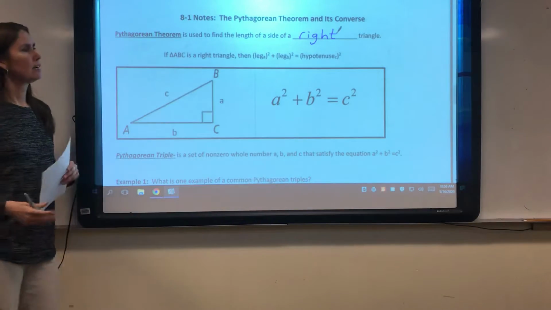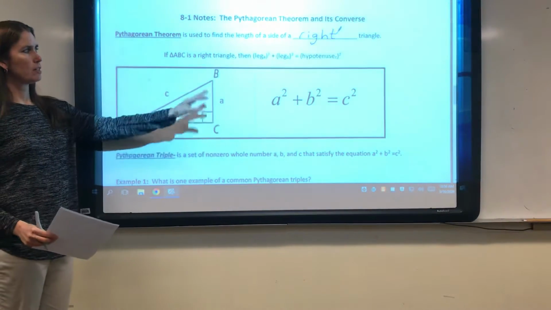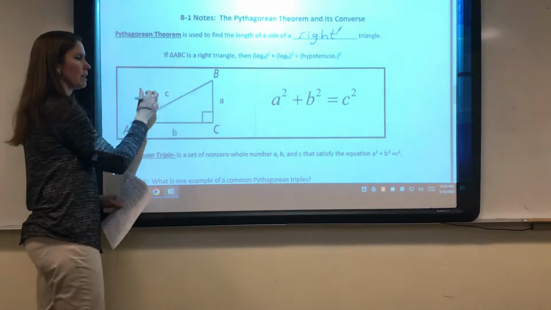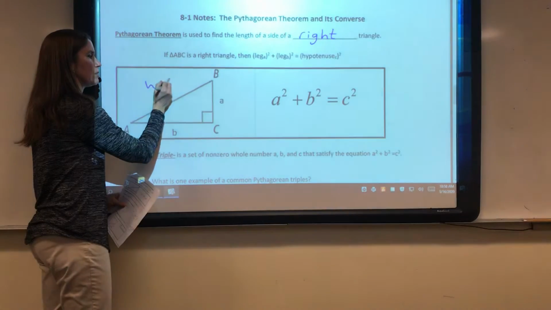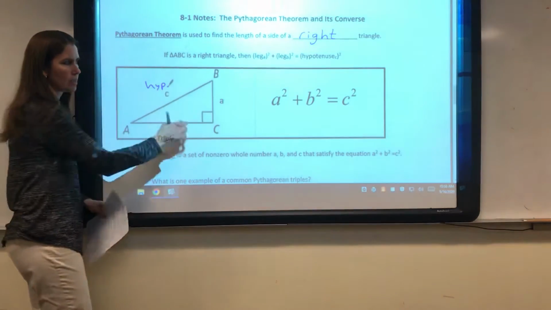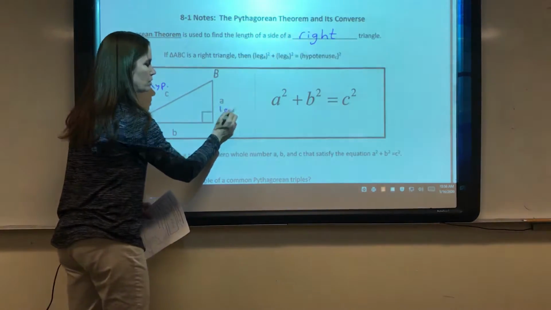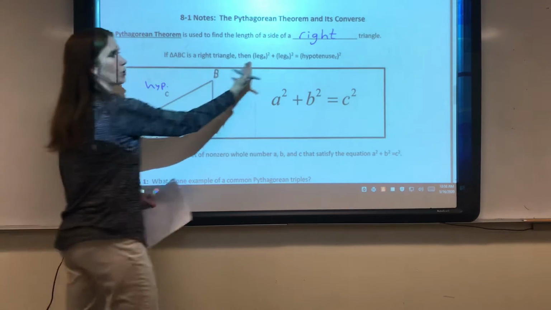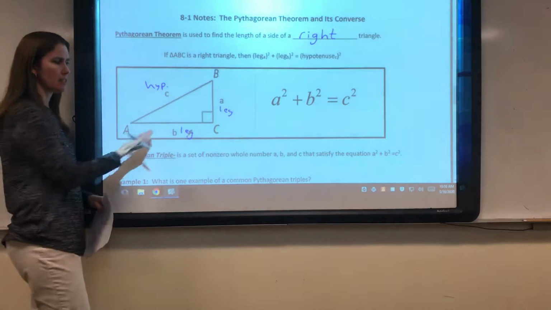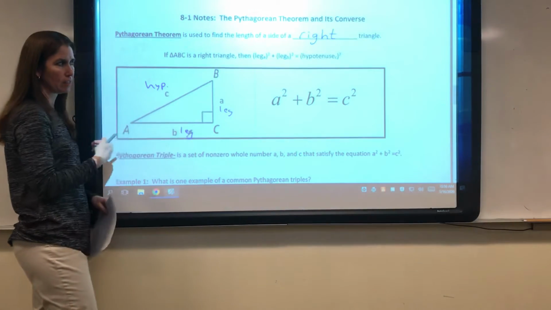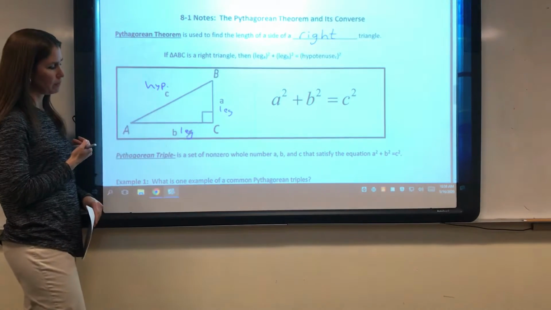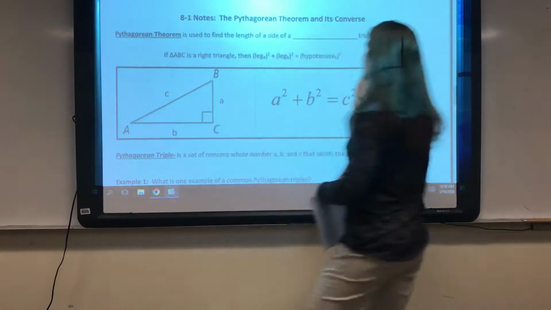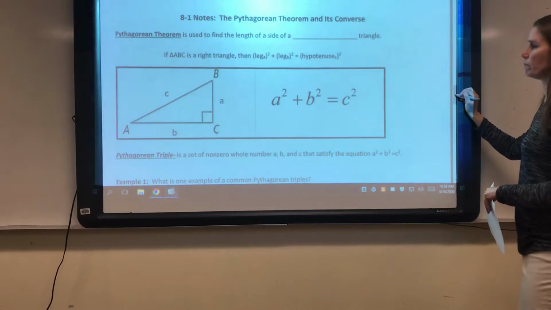Okay, and you probably already know the Pythagorean Theorem is a squared plus b squared is equal to c squared. Again, across the right angle is always the hypotenuse. And the two sides that make up the right angle are called the legs. Okay, and again, they're just showing it to you in words here. It does not matter which leg technically that you plug in for a and which leg you plug in for b. Okay, so let's go and get this moved up.